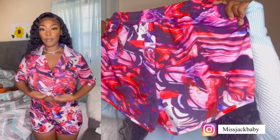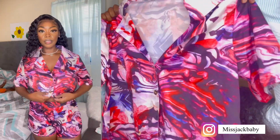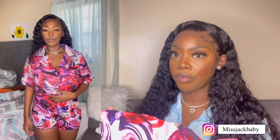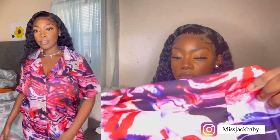It's just these shorts right here, and then it has this top right here, you guys. It's like a shirt, blouse, whatever. But the way I'm gonna be wearing this, y'all, I'm about to be tying the front with the actual shorts. But first impressions, fresh out of the packaging, the material feels like this raw linen, like they just printed the print on the linen, which it feels super, I don't know how to say how it feels. Like it feels super cheap, actually. Like the material is super cheap.